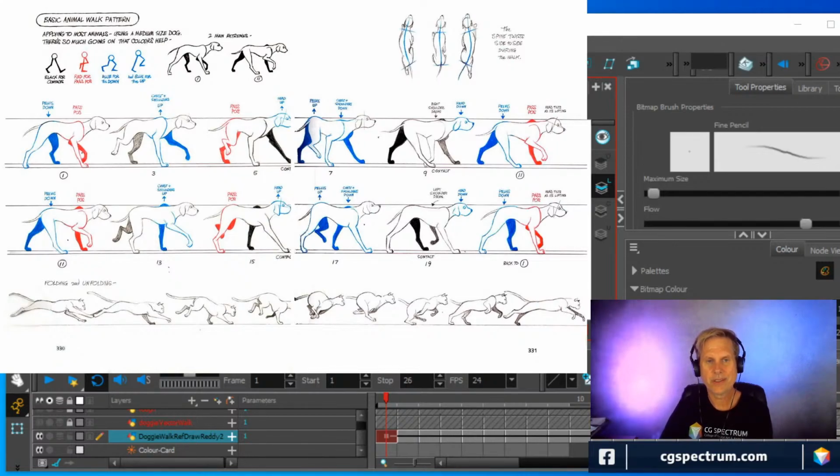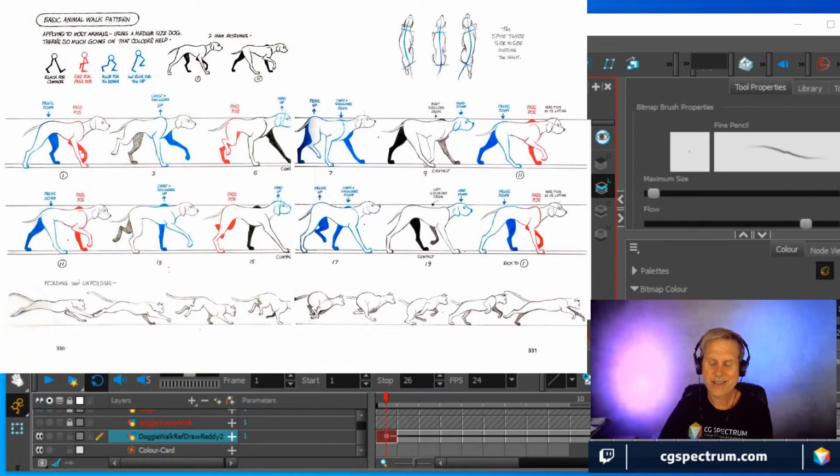So you can see the first drawing on the left, the blue leg is forward and the non-colored leg is backwards, and they're both on the ground. So that was his stride. But I used the stride in the front legs to start with. It just made it easier for me because I figured the legs in the front are the ones that are guiding the body, and then the ones in the back are going to follow along.